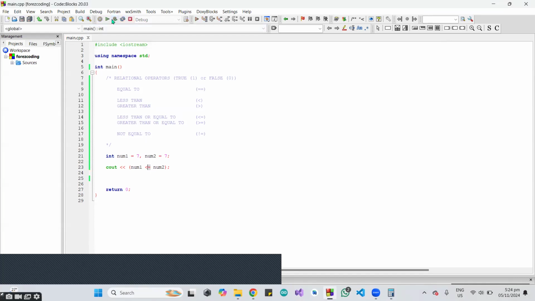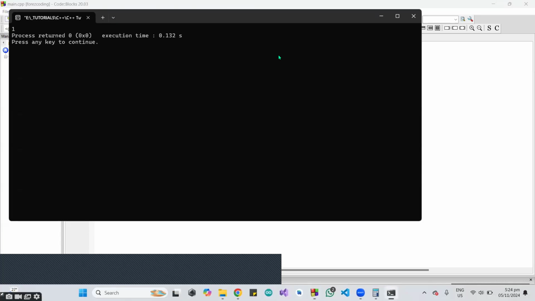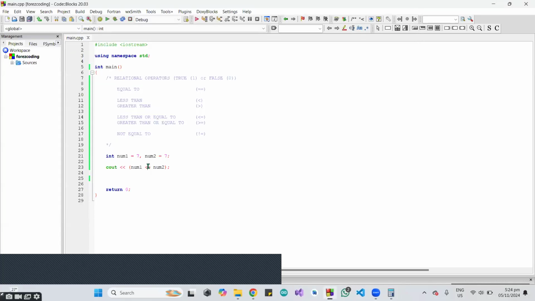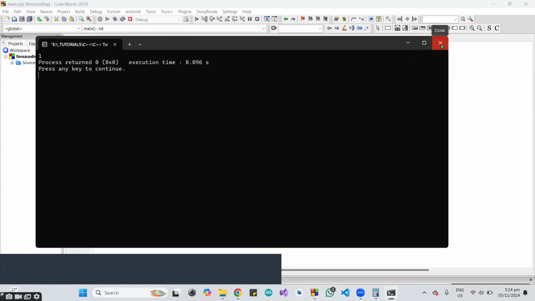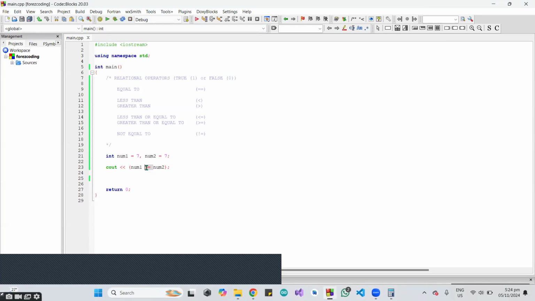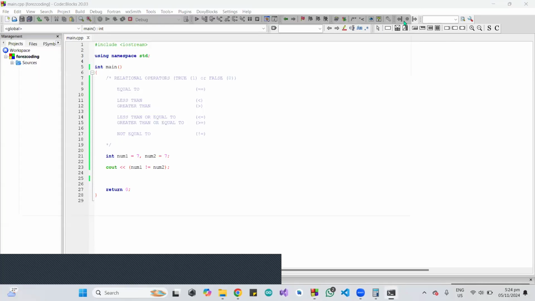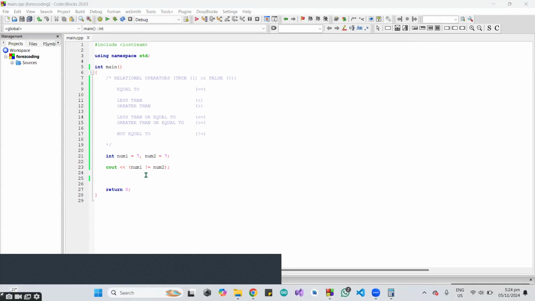Therefore, it returns true. Same with greater than or equal to: 7 is not greater than 7, but they are equal, so if we run this program, it returns true again. And lastly, if we use not equal to, obviously it returns false because 7 is equal to 7. So that is false.